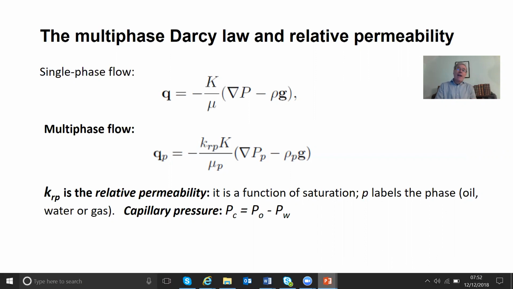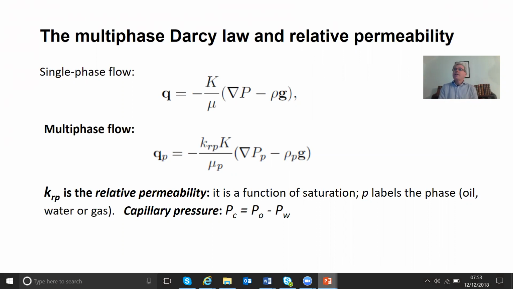And it will be lower by a factor, which is this little KRP, lowercase k, which is called the relative permeability. So from an engineering perspective, it simply gives us a relationship between flow rate and pressure gradient and how the flow rate has decreased due to the presence of the other phases in the pore space. So that's the concept of relative permeability.